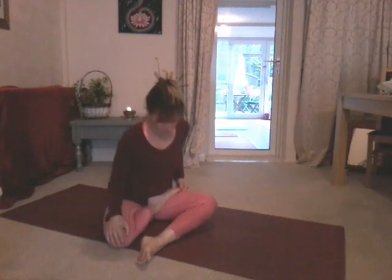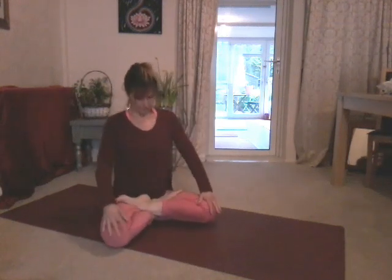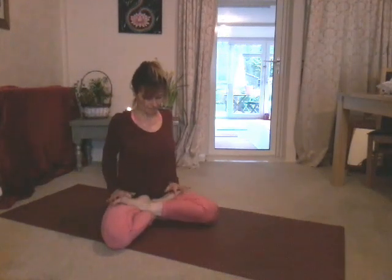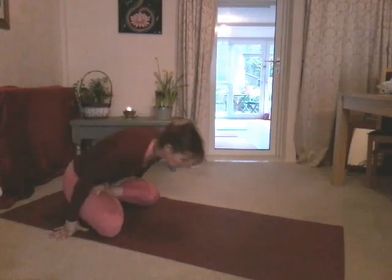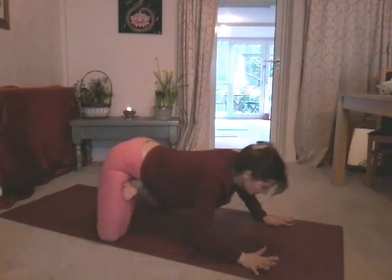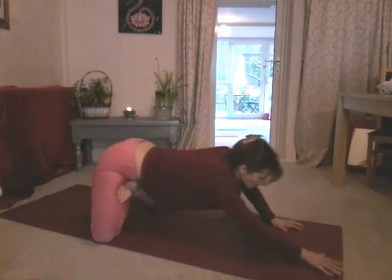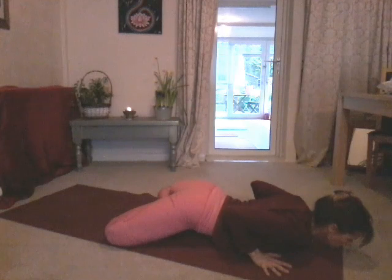So, taking right foot on top of left thigh, all the way up the top. And again, you can see that I'm just working towards the full lotus here. When I practiced this many years ago, it was extremely painful, but I used to do it anyway. And then the hips, the nervous system kind of widens the map of the body, and the nervous system accepts more and more the more you do things like this. So the second time round, it's like the body's saying, oh yes, I remember this.